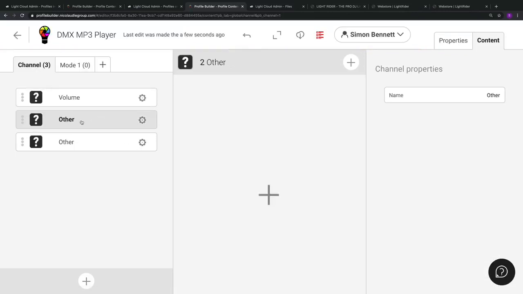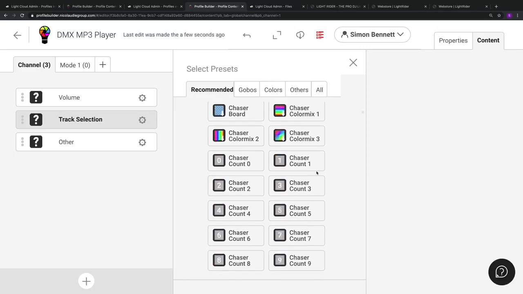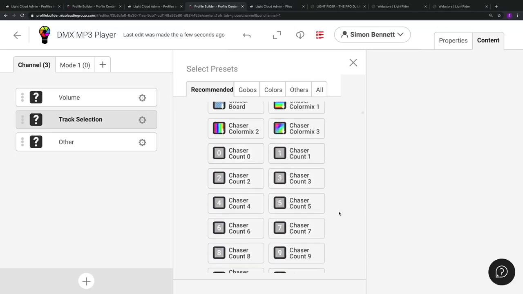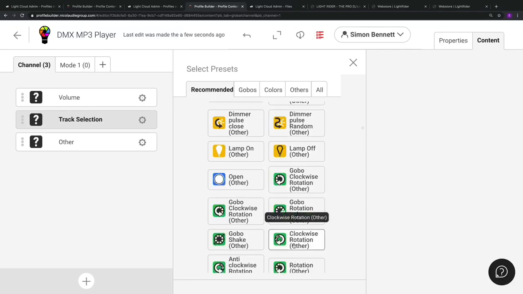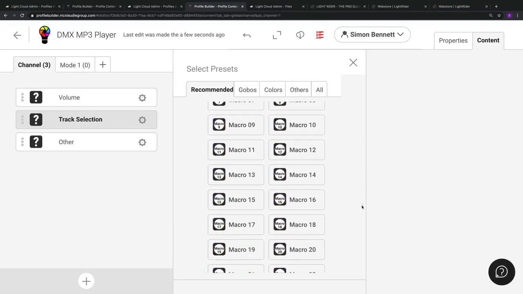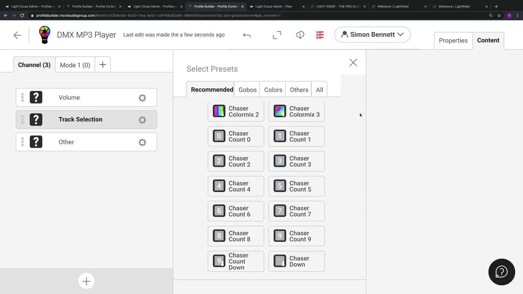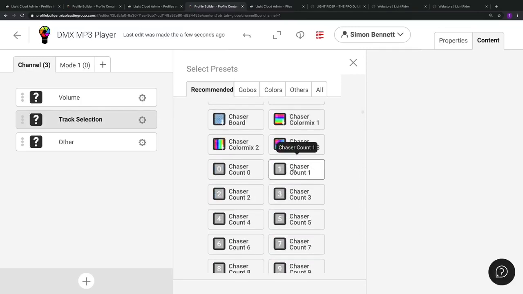And then over here we had, what did I say? Track selection. And then let's see. I'm just scrolling through these icons, finding something that might be useful. Let's use these.